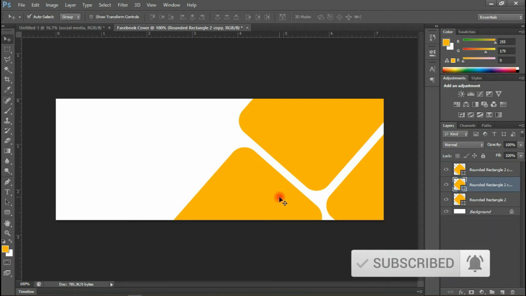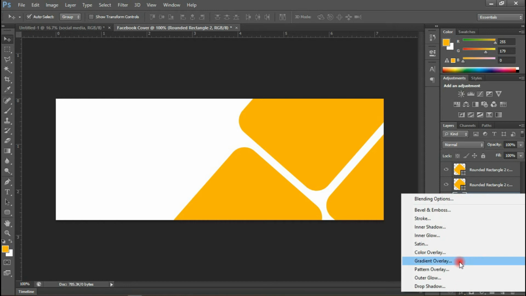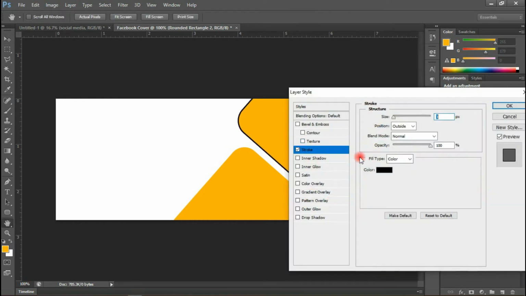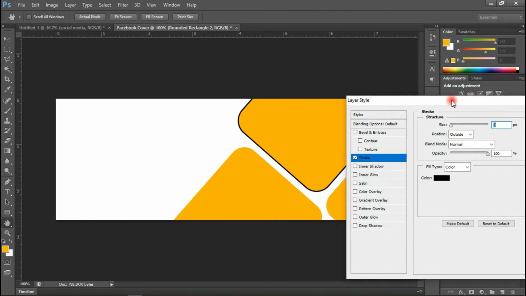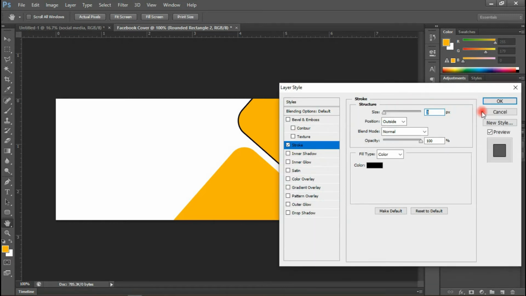We need to do some addition of stroke, drop in some shadows, and before importing our images. So let's quickly do that. With this shape tool selected, I'm going to add some stroke and drop a shadow in here. So coming to my add layer style here, click on stroke, and we can add a stroke to this, I think the black is okay. With a size of 3 is okay. Later on we'll be looking at the color to see if we can change them.